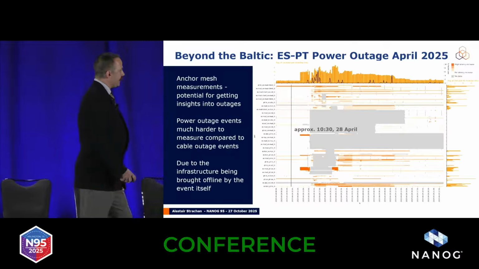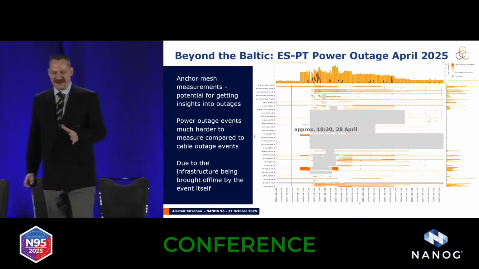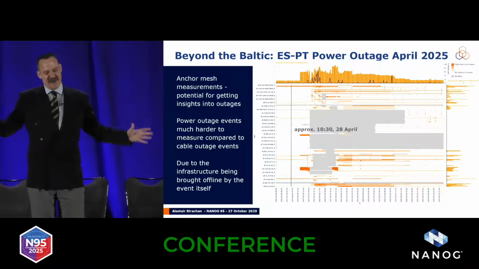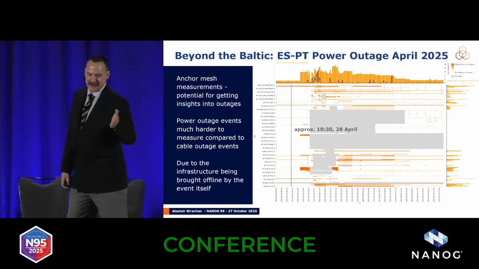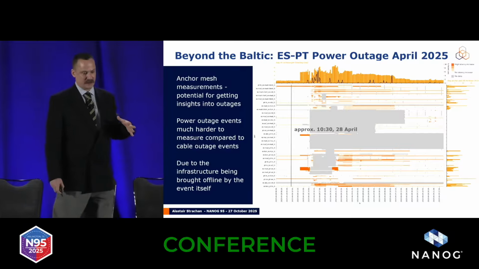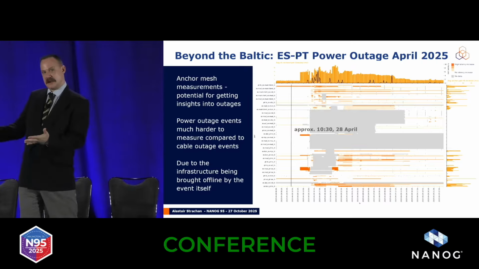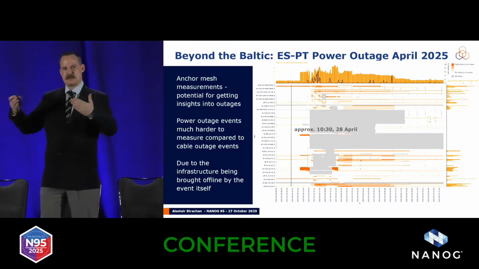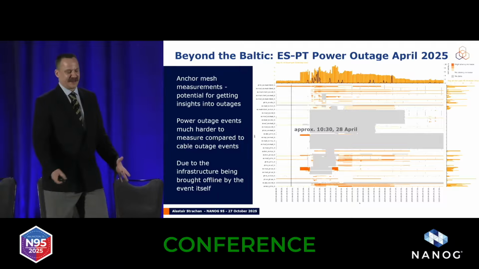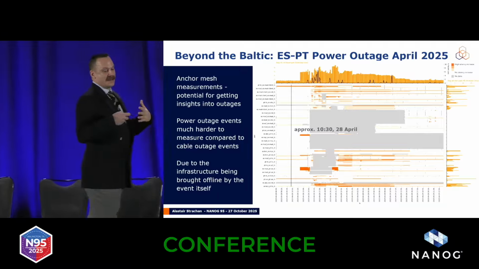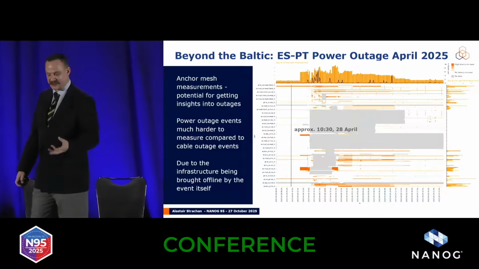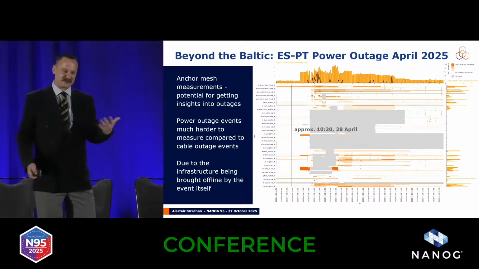The next slide highlights one of the issues of having cool measurement devices running. At the beginning of this year, in April, there was a large power outage across Spain and Portugal. One of the problems with measurement networks is if there's no power, they don't measure anything. So this is just a big screen of mess that tells us nothing. This was really just to highlight that just because we've got it, it doesn't always mean it's going to work if the issue in question is taking out the infrastructure that's measuring.